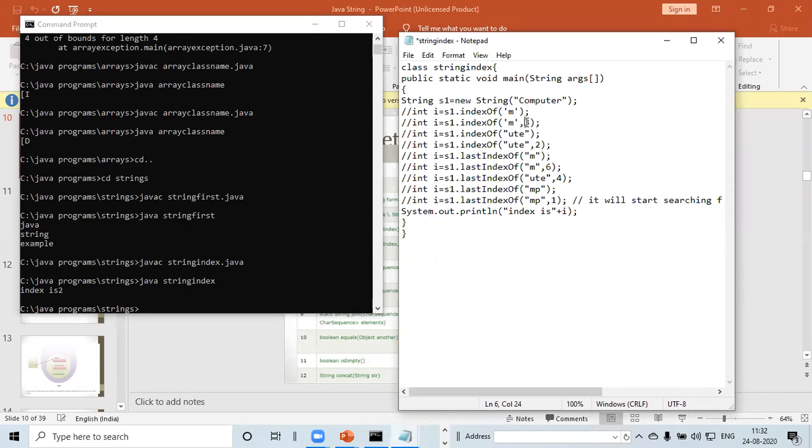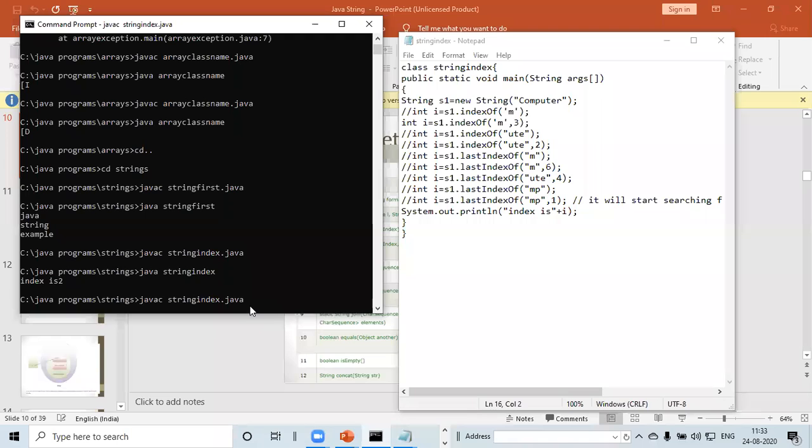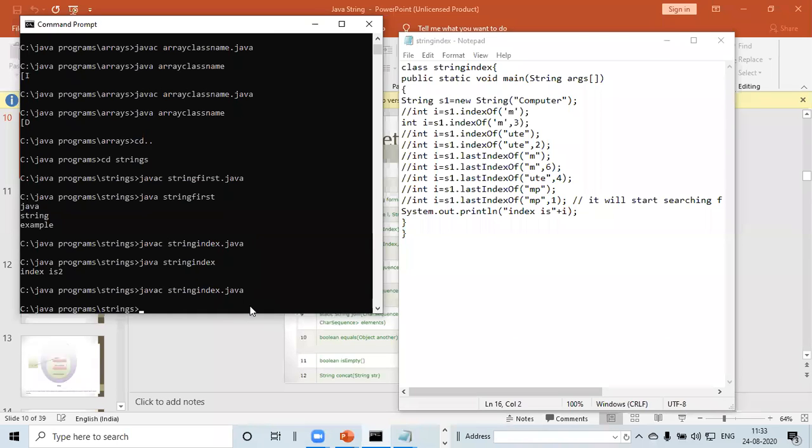Now let's suppose I need it to start searching for m from the third element. I save this and execute it.